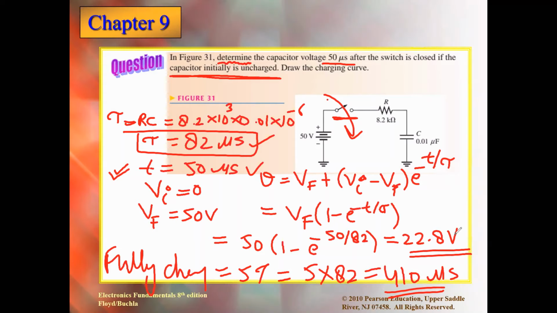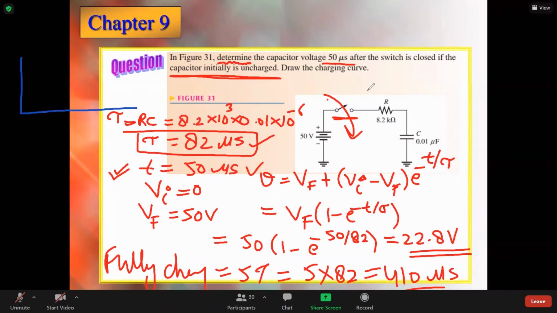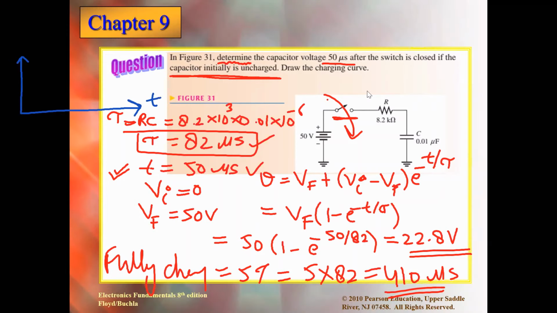All right. Now, if I ask you to draw the charging curve, it is so easy because you know that it is going to be a rising exponential. So I can draw it like that. Here I will say time, here I will say voltage, and it is going to be something like that. The curve is always the same. The rest I can draw like this, dot dot dot, and give some values here. Even if you want to know all the values, 1 tau, 2 tau, you can easily get them.